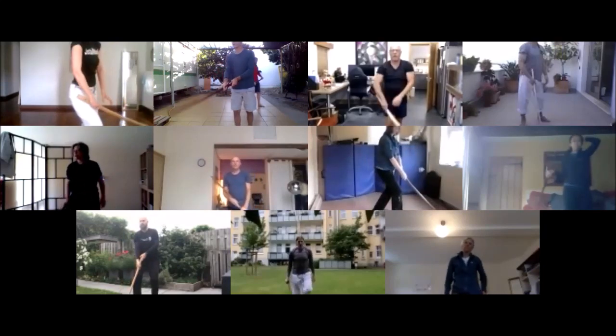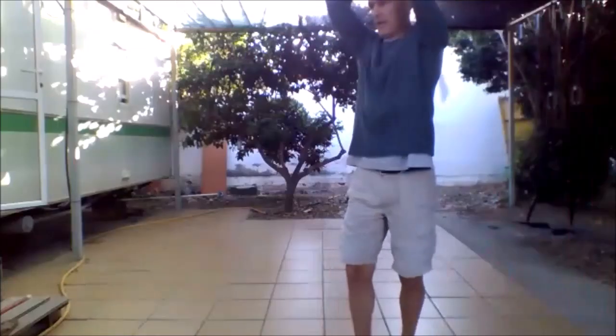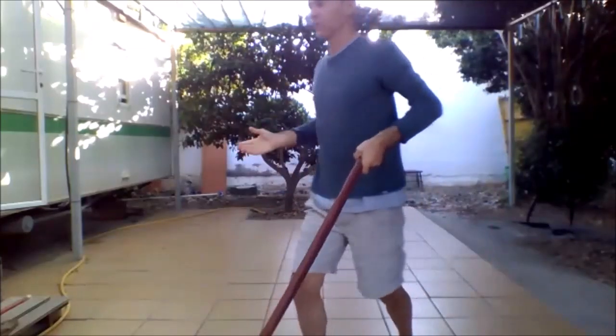So try and notice that the arc should feel very natural from the body. Okay, so I don't want to push the arc out, yeah? I also don't want to end up jamming the arc here. So try and feel that the arc is really a natural movement in the body. And you should feel that in your back.